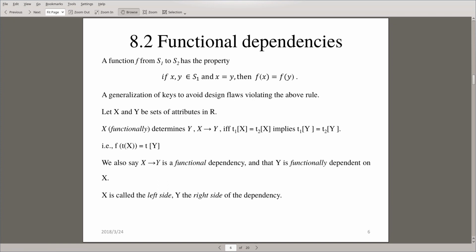Now, on the one hand, that might seem like a fairly, I don't know, you might call it trivial. I mean, if you've got a relation, you've got a tuple, you've got one value, you know the value of a different attribute in that same tuple. What does it matter? And the answer to that is that the purpose behind databases is we're really trying to make the data very, very explicit.